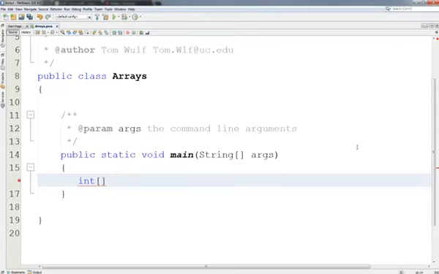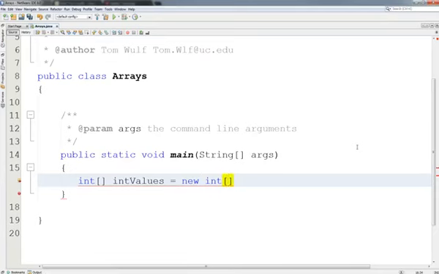And let's see, what should we use here? Let's just say int values, because I'm probably going to create an array of doubles here directly. And then we say equals new, and then we have to use the type. So new int, and then again I have the square brackets, but what I put in here is how many I'm going to have. Okay?